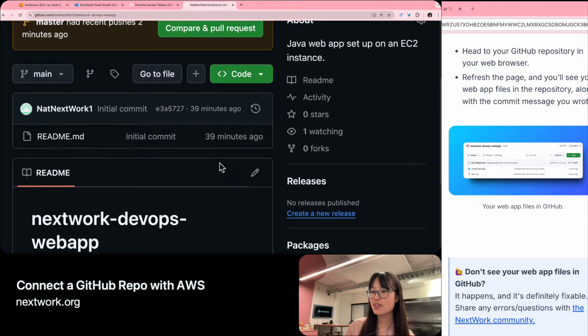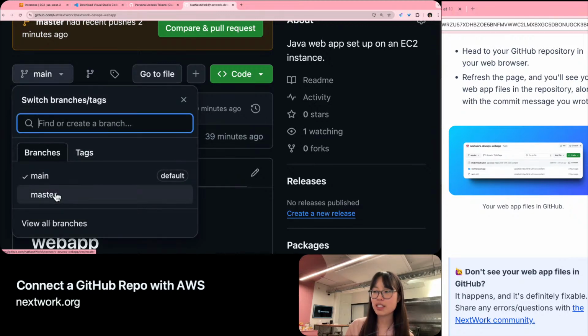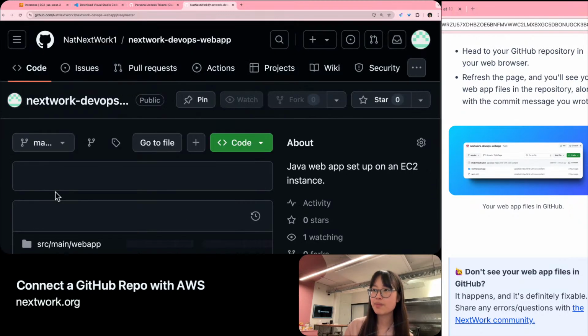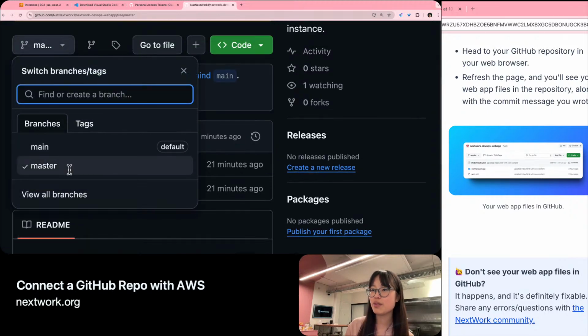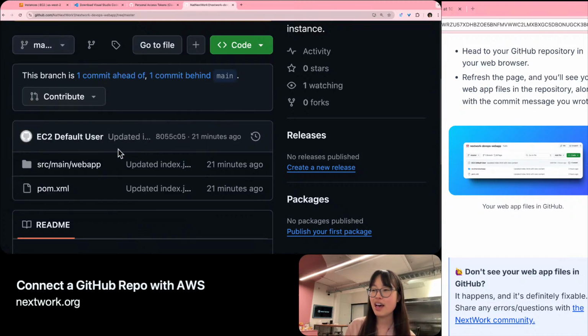Cool. So I think we actually need to change to master like this so that you can actually see the files here. So we have the main branch, and it looks like actually what's happening here is master is a separate branch to main. I have no clue why that is. I am a little bit confused myself as well on why we have a new branch called master that's not main.